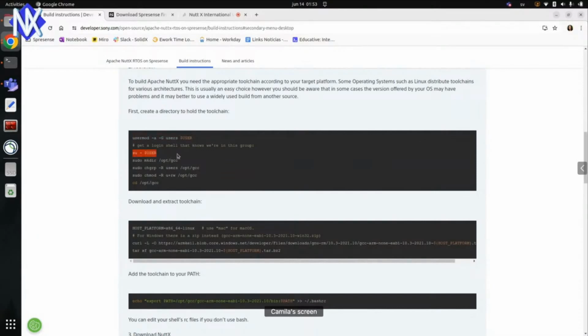And then we're going to create a login shell that knows that we're in this group. Then we're going to create a directory called /opt/gcc. And then again, run these two commands for permission, and then go inside that folder. So this one should be fairly fast and straightforward. Let me know when everyone is able to do that and to go inside this new folder that we're creating.